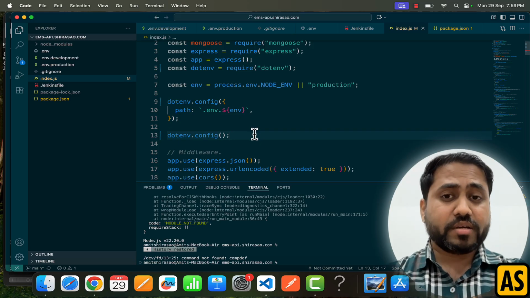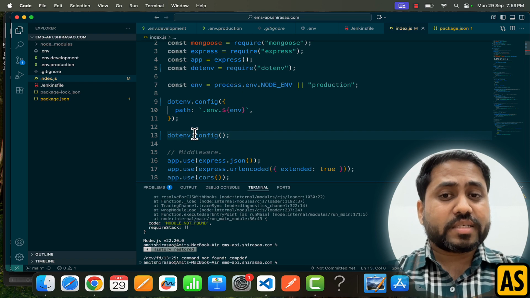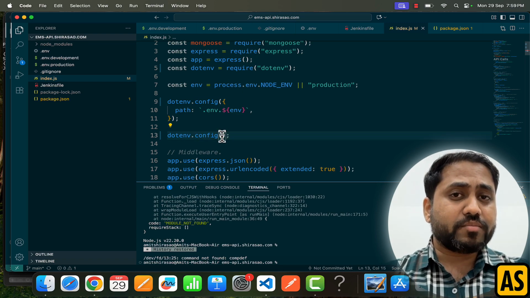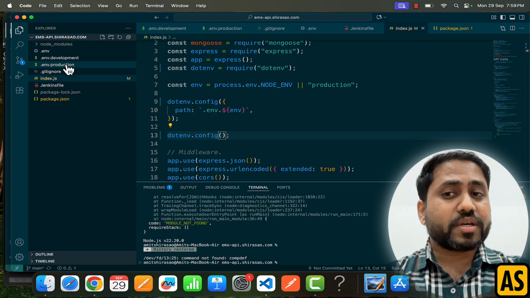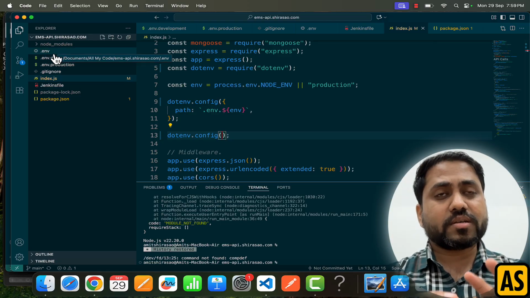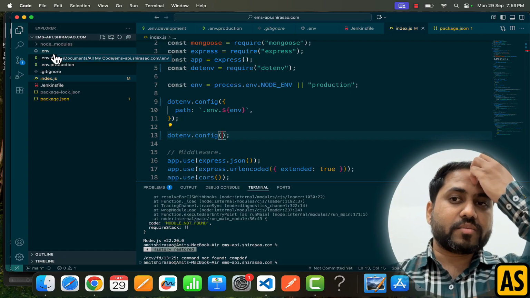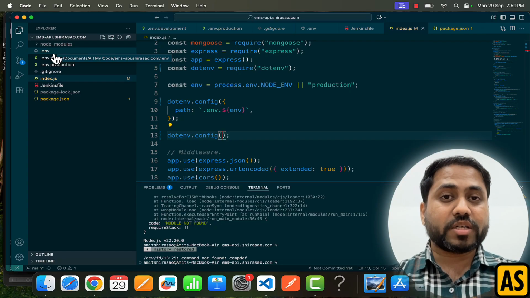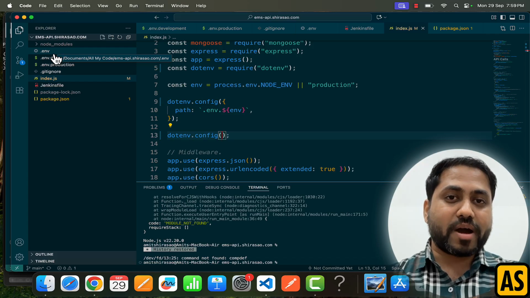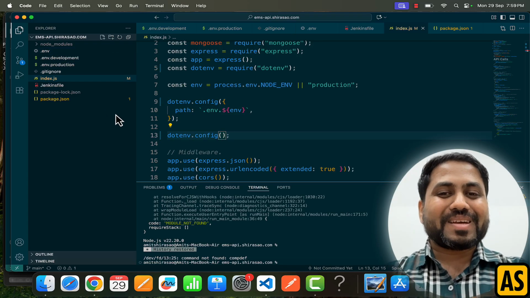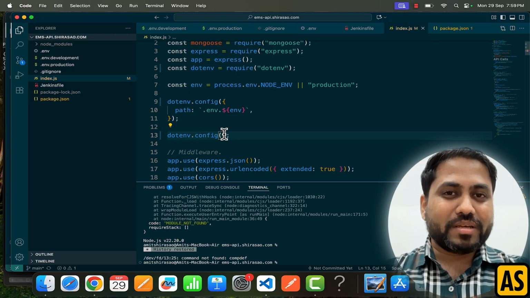Why did I do that? See, first understand this one. This is very simple. When I haven't given a file over here, then it means you load whatever environment variables are there in the .env file. This is a convention that this environment file will always be called .env. It won't be .environment or .myenvironment. No, it's always .env. So here I don't have to give any file name.